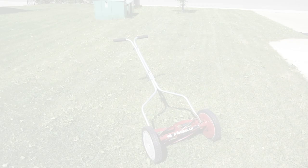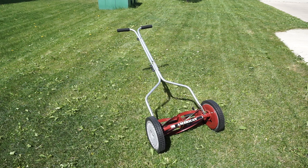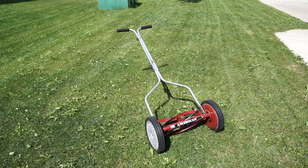That's my reel mower. Wow, it worked really well. Surprisingly well. As you can see from the video, never once did it jam on me. It cuts everything, even the weeds. Well, granted, the grass is around 4 to 5 inches. From what I've read, anything higher, probably around 8-10 inches, it will probably have a hard time. But all in all, very happy with this.